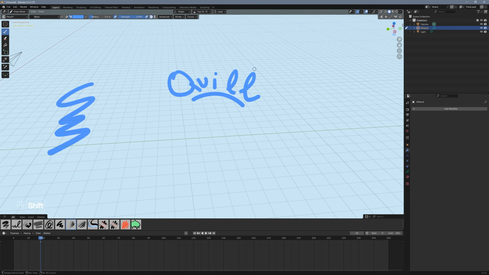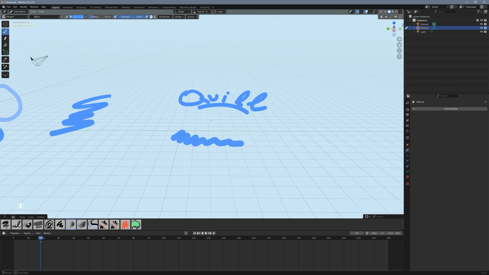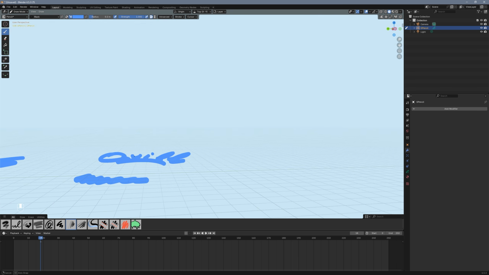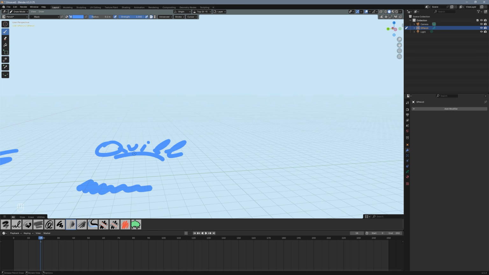So you can make hand-drawn text, or if you want to make text that is a bit more typed, like with a font, but you don't want it to be an actual font. So basically, what you're saying is it's really hard to do that in Quill because you can't paint on a plane, but here you can. So if you import it, it's going to be perfectly flat, right? Yes.